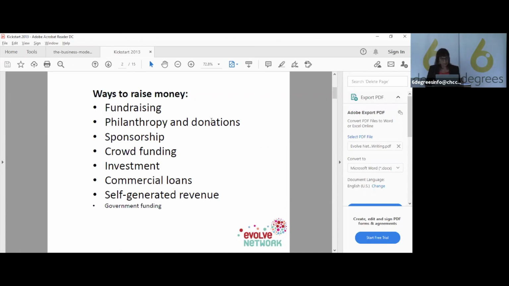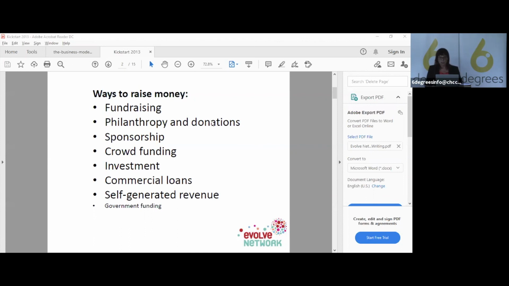And I really like, sorry, I just realised that's time. You can actually get something. So you'll see, like I remember this esky that I saw once, and it had speakers in it and the USB port and everything that opened and closed. But if you were part of that crowdfunding campaign, you actually got one of those too. So you might think about it in terms of, rather than people just donating money, maybe they get something for it. You might have investors, commercial loans, or self-generated revenue.